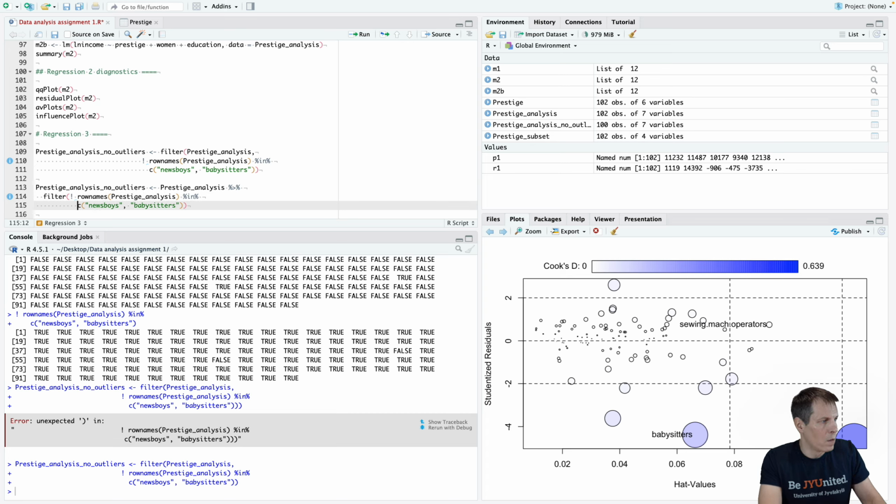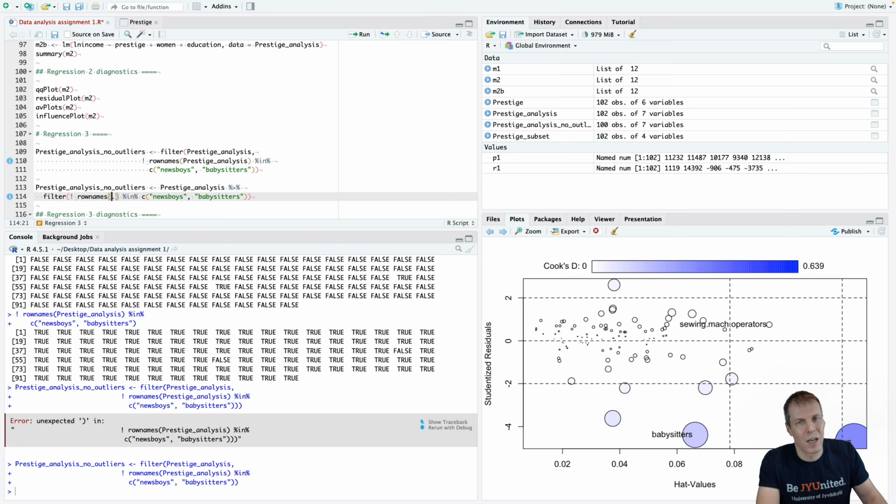We also don't need to have the prestige analysis here, but we can use a period. The period means whatever data this command is piped with. And this is in a way cleaner and better, because you don't repeat the name of the dataset. It is also less error prone, because if you happen to have, for example, prestige analysis 2 in the data, it's possible that you take the filtering criterion from one dataset and apply it to another dataset.